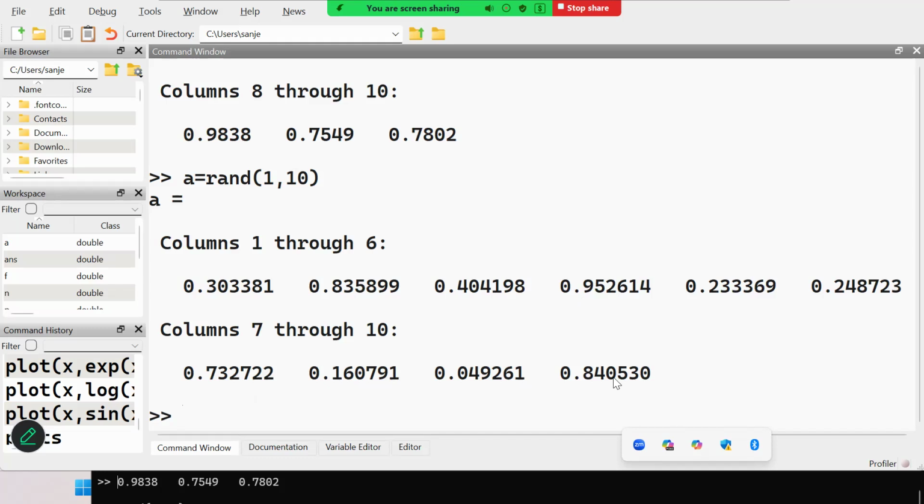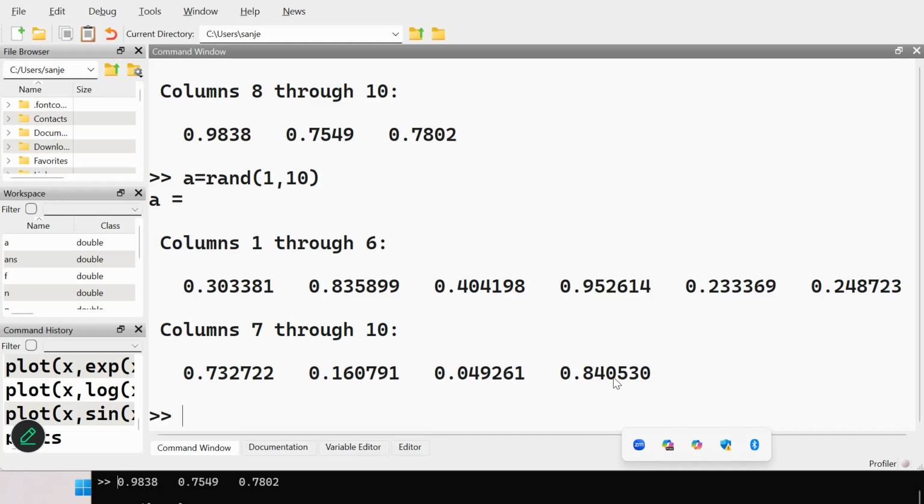So my experiment is a success. I got nearly half heads and half tails. I got 6 heads and 4 tails out of 10. So if I generate 100, I may get some 58 or 59 heads and like that.